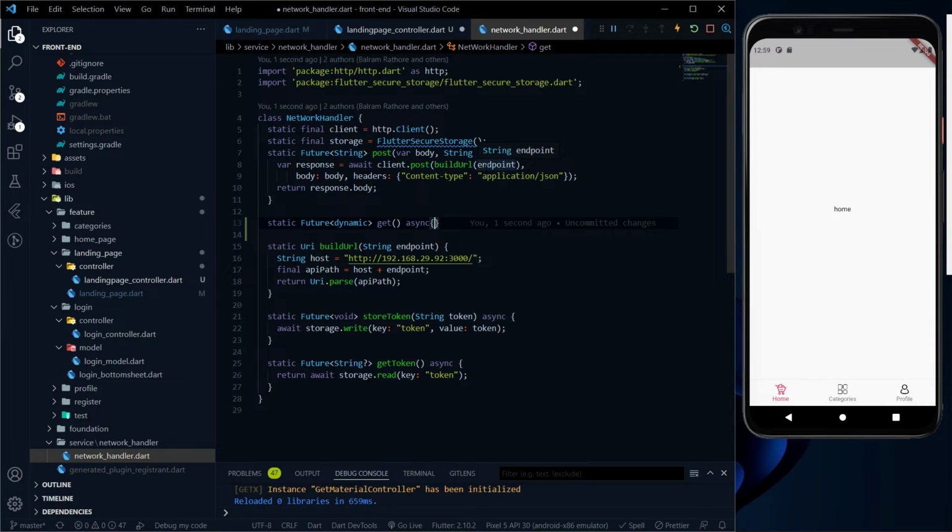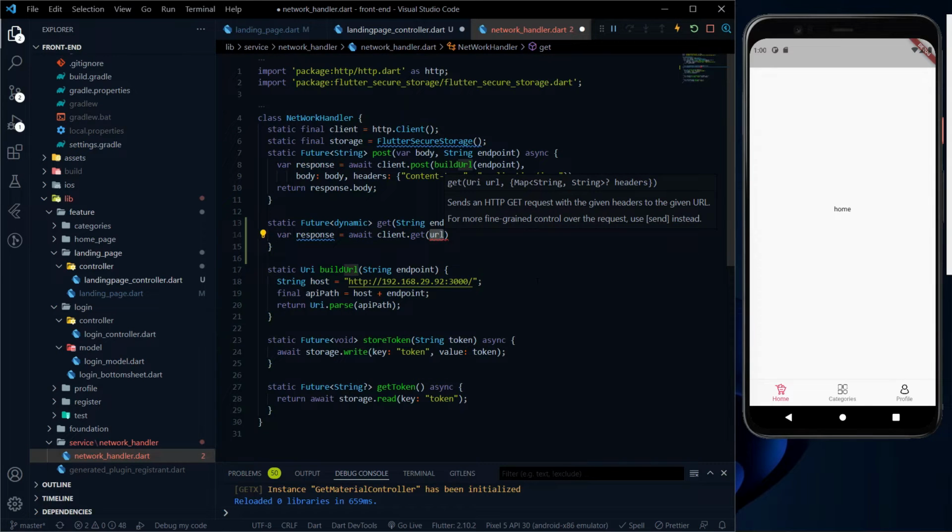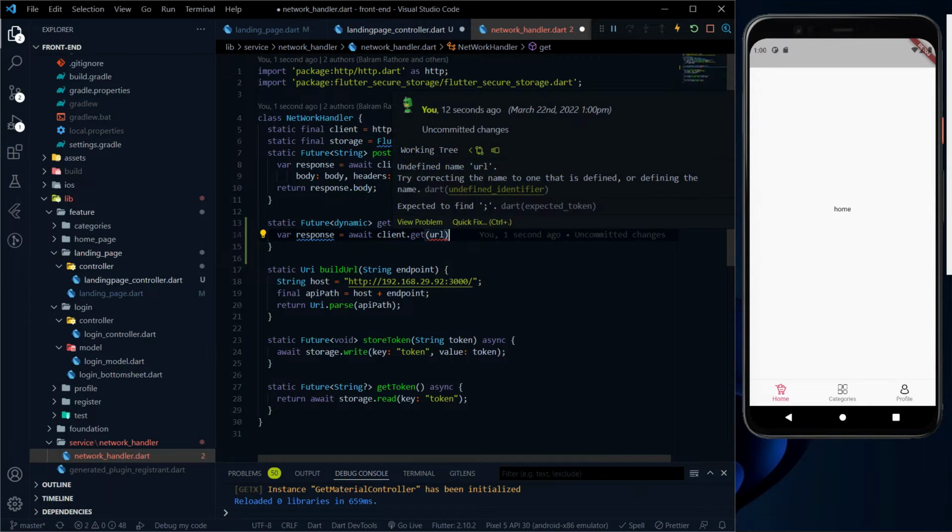What we need for the get method is just the endpoint. We do not send anything in a body, so we don't need the body parameter over here. And now here we can do var response equals await, and the client instance which we already have, dot get. So it's an HTTP get method. If you don't know about the HTTP get, post, put method details, then you will find a link to the video in the description which will help you understand why we need get, post, put and all. And here we just need the endpoint.